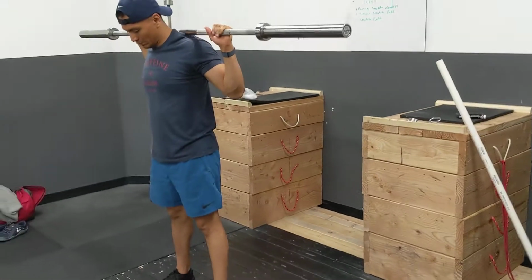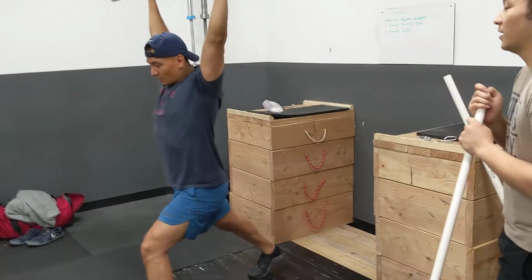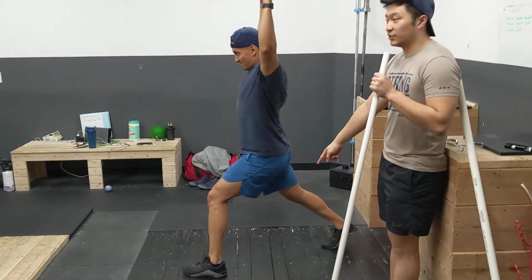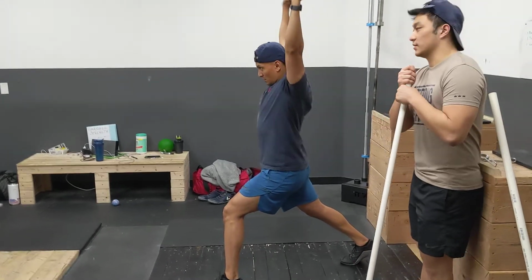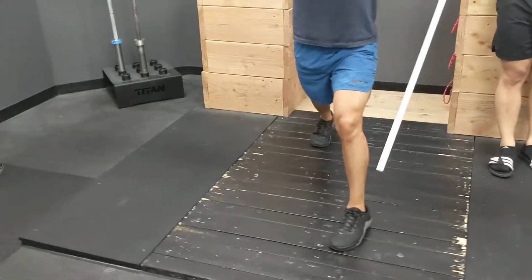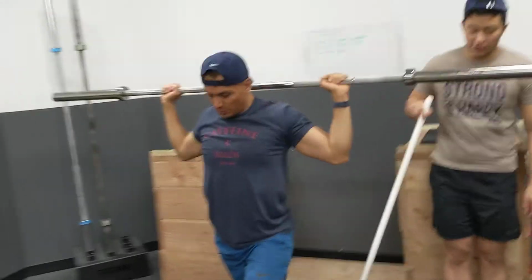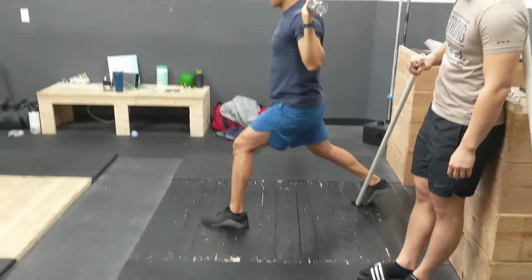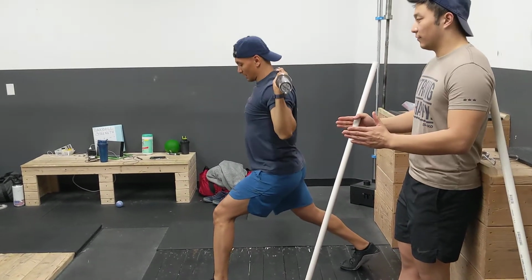Today, for our jerk, we are going to start with a behind the neck press. We're going to start with the bar across our backs. We're going to step out into our split jerk position, and we're going to perform 4 sets of 10 strict presses. What we're looking for here, that front shin is going to be vertical or slightly angled back. We're making sure that front leg, we're driving through that heel, that back leg, we're up on the balls of our feet, that back knee is slightly bent, and our hips are squared forward.